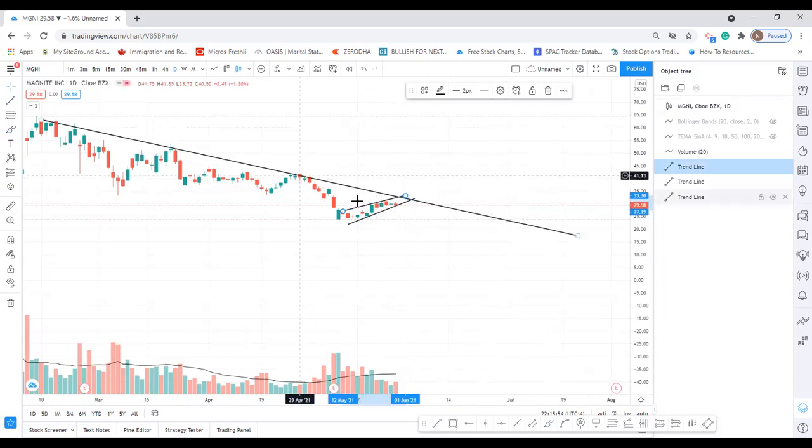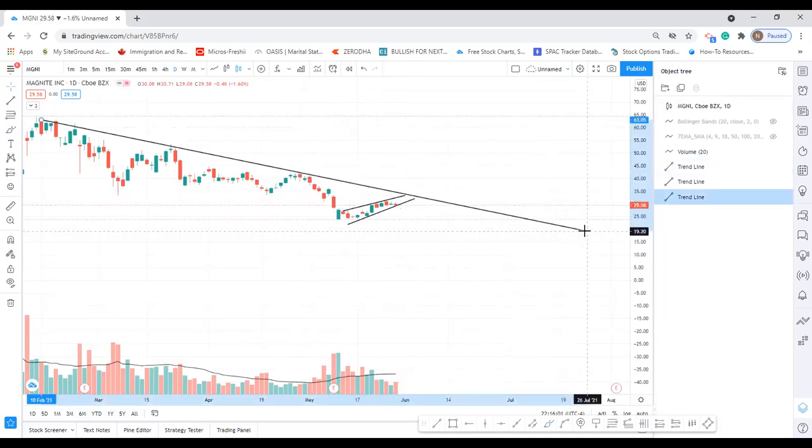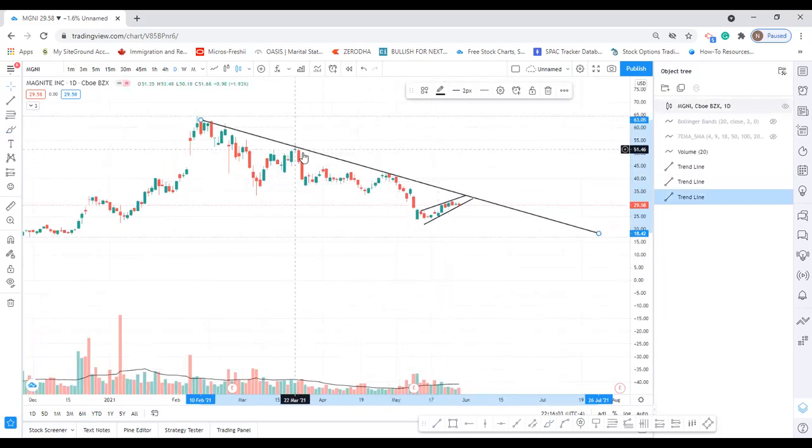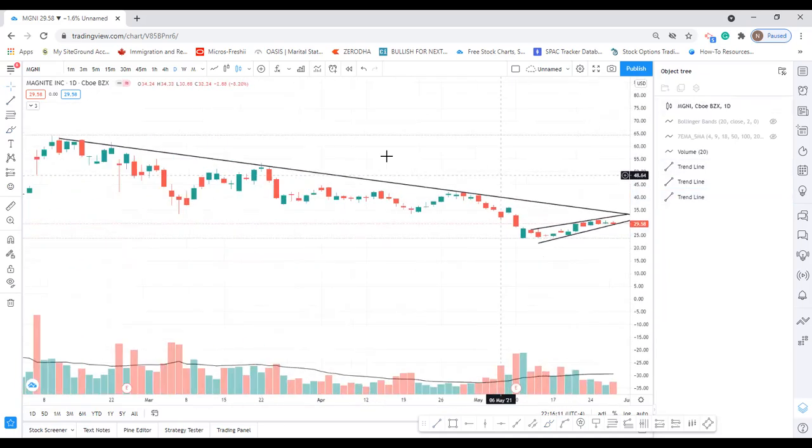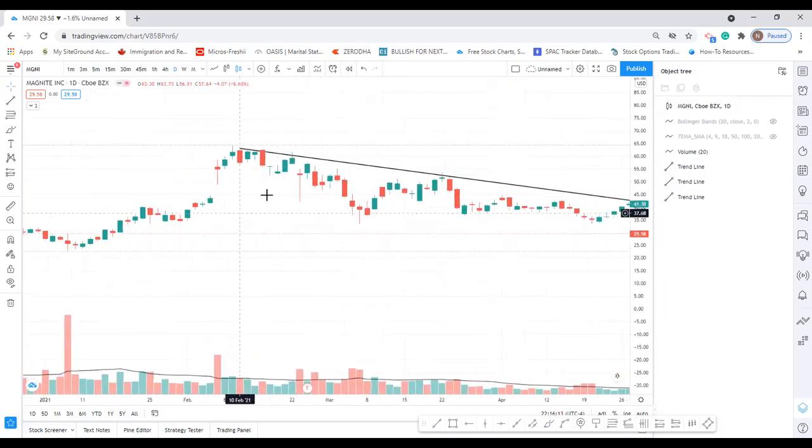Right. So for me, as long as it's not going above $32, you don't want to get in. Why? Because it's taking resistance all the time at that area, that trend line. This is the dynamic resistance, right? Because the price is taking support and resistance at different areas. And if you see, every time, it's an important level.